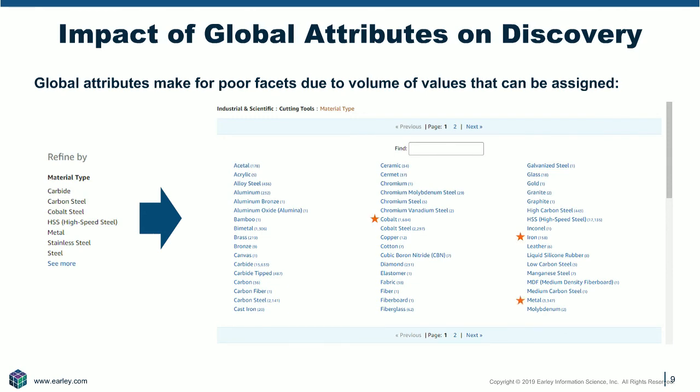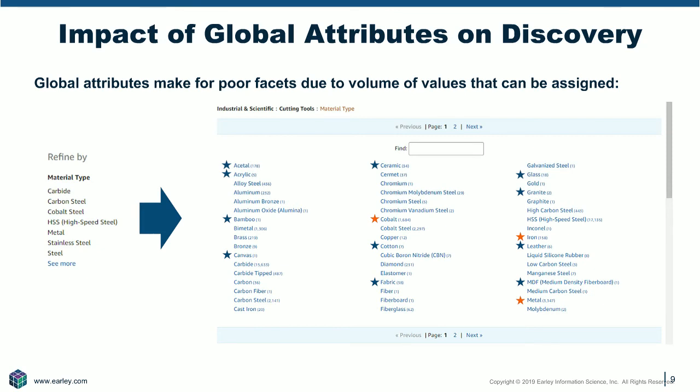Cobalt, iron, and metal. Yeah, these are probably examples of things that cutting tools are designed to cut. But there's a lot more examples here of things that, for cutting tools in an industrial application, are not meaningful. Things like cloth, leather, cotton. This is clearly a case where this attribute, because it's set up as global and not well structured, is starting to get a lot of junk into it. So this is the sort of stuff you want to try to avoid. And there's a whole second page of values available for the people shopping, which is unbelievable. That's going to keep people very busy.